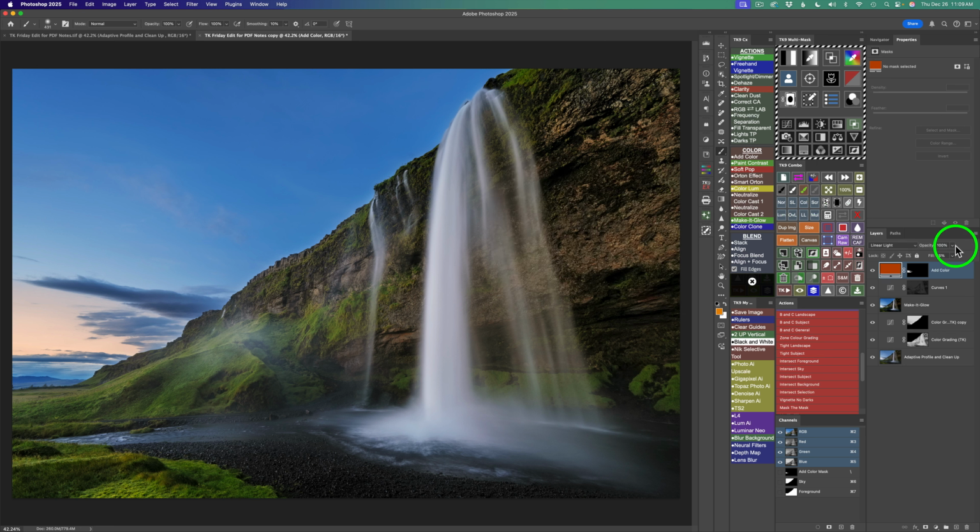Now we're not done here because what I want to do, you see the fill right here? I want to increase this fill. See, when I increase it, I can increase that color. You see that? And what I want to do is increase it to like 25%. I think it's still a little too strong. So let me take the overall opacity and just pull that back a little bit. And I might pull that back to maybe somewhere, maybe 92%.